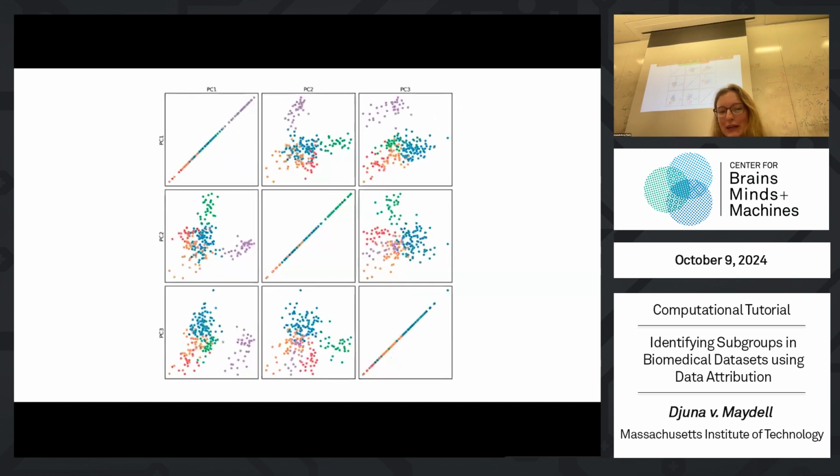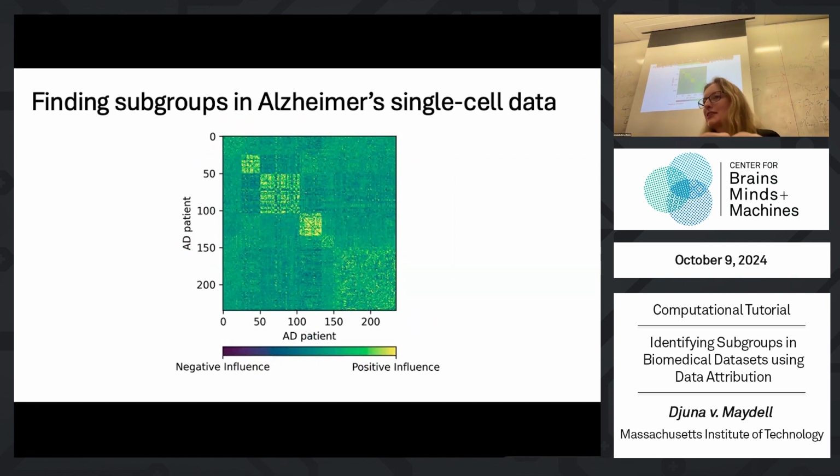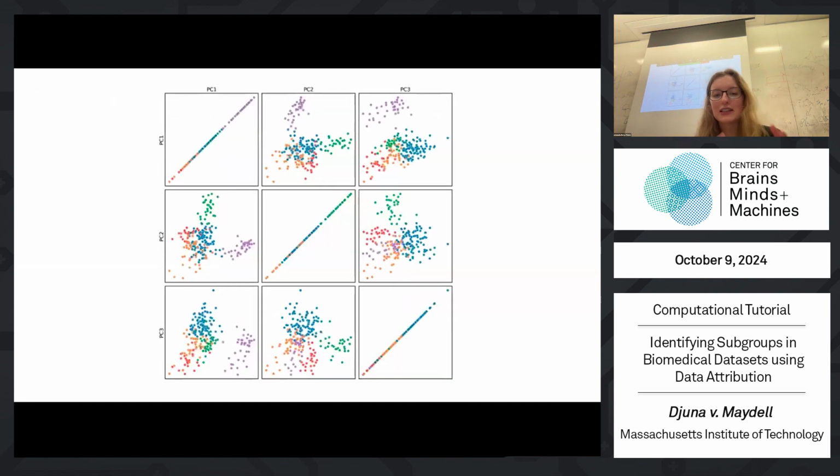It sounds super interesting. But I just want to show you that we see structure in this data models matrix for our AD patients. These yellow ones influence each other more, influence model performance positively. So there seem to be subgroups in this data that, when you train on them, do better within than outside of. You can see there's structure in just projecting on the first couple principal components.